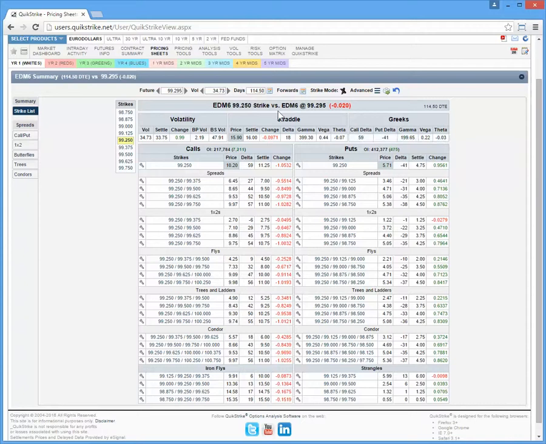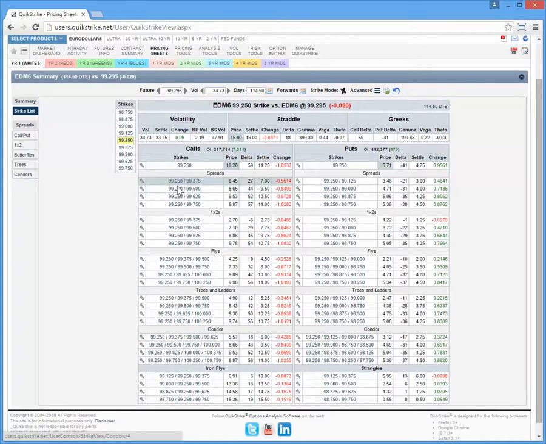We're showing you some details up here about the at the money itself in terms of where vols are, and if you're in an interest rate product, we show you the Black-Scholes and the basis point volatility, along with the straddle price and the Greeks associated with that, as well as the general Greeks associated with the individual call and put. On the left side, like I said, we have the calls. We start out with the individual call itself, and then we have spreads, 1x2s, flies, ladders, condors, and then iron flies.